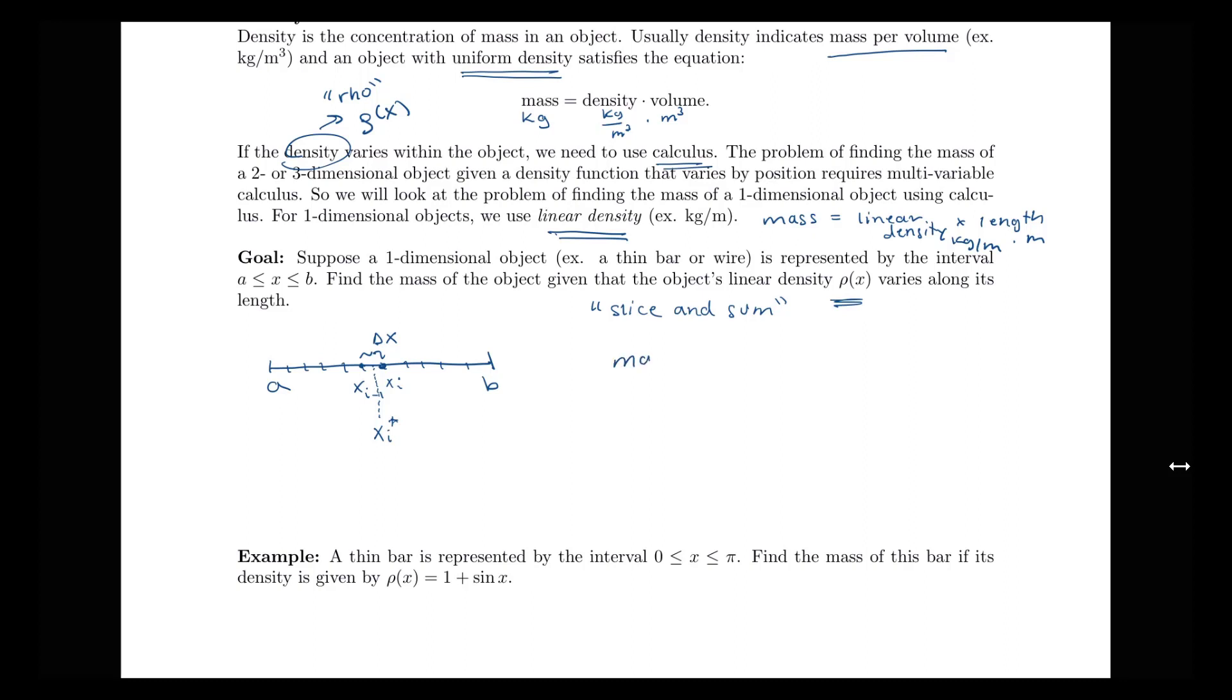So we can say that over a little tiny interval, the linear density is approximately constant over a little tiny piece. So the mass of the ith segment here, we could find according to the formula for mass of an object with uniform density. So this would be approximately ρ, the density at this sample location here of xi*. So we just pick a point in that interval and say the density at that point is roughly the same for all points in that little interval, times the length of that interval, which is Δx. So our mass of our ith segment, we can say that density is approximately uniform over that little segment, and then add up all those different pieces.